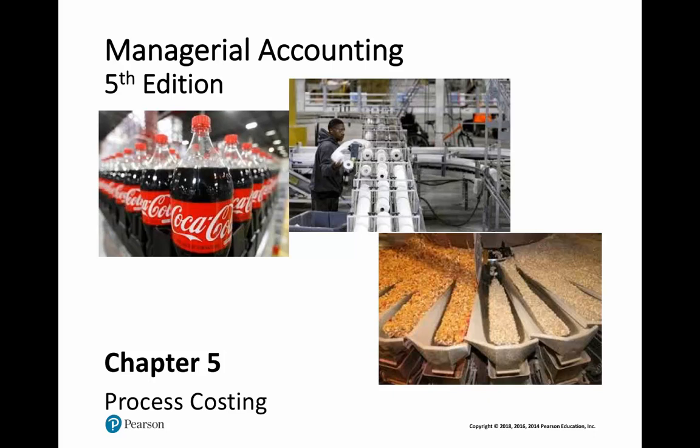And as you can see here on our 3 pictures, process costing is used by those mass manufacturing companies that we probably think about when we think of a manufacturer, where we're just making the same product over and over and over again. Every one of these products that a process costing company would make is going to be the exact same thing. So it's large batches of these same types of products.